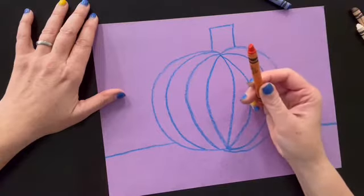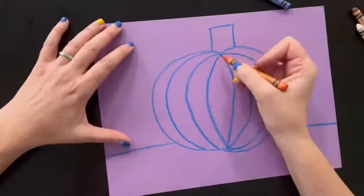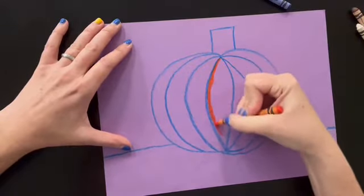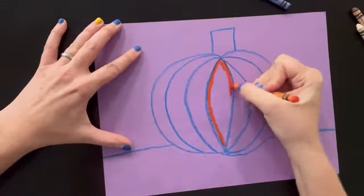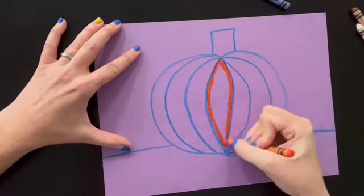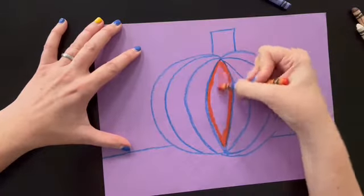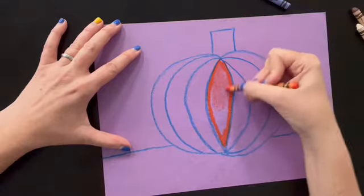Grab our orange. Remember how we pressed hard on the back and lightly? Right next to your blue line, you're gonna press hard with your orange to show areas that are darker. Where those lines are, those are grooves in the pumpkin. Then on the inside, I'm gonna press lightly. Just gently color it in.